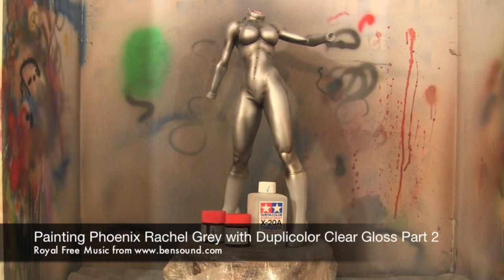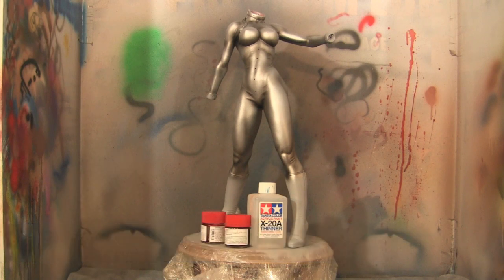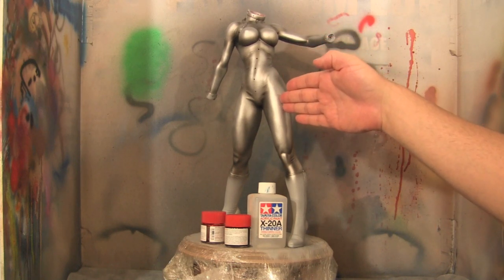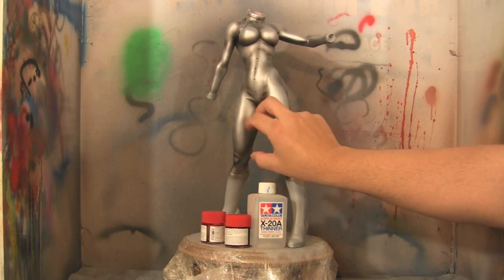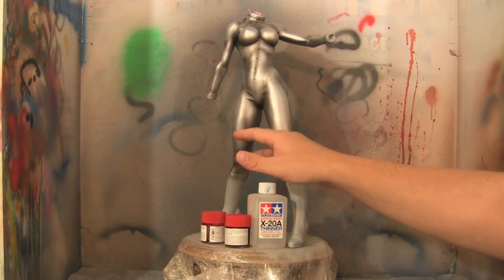Alright guys, we're going to do the Tamiya red now, the clear, and a few pointers: you definitely want some kind of an airbrush booth for your item when you're doing this stage, because this clear stuff can start getting cloudy. If I'm spraying in this direction and getting a nice, good, clear red, all of a sudden you get this cloud, your overspray coming in this direction, and it's not getting smooth. It's getting grainy in that area.